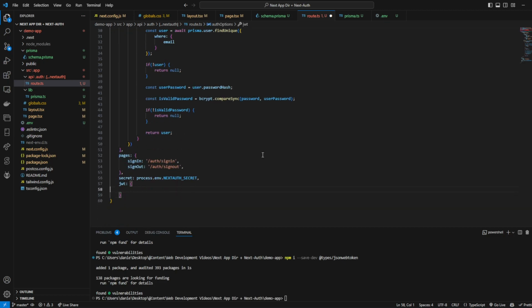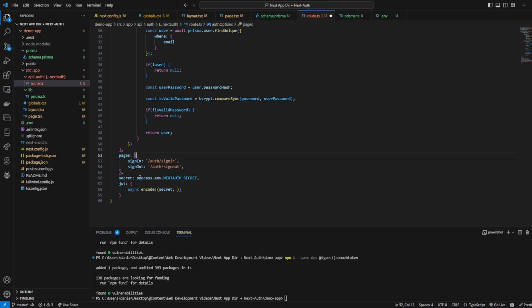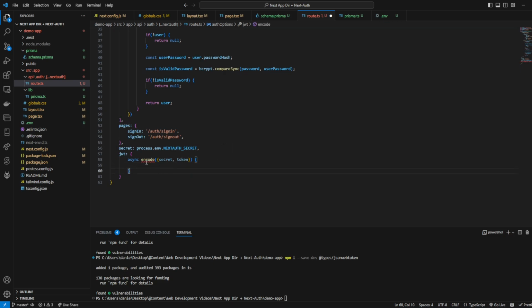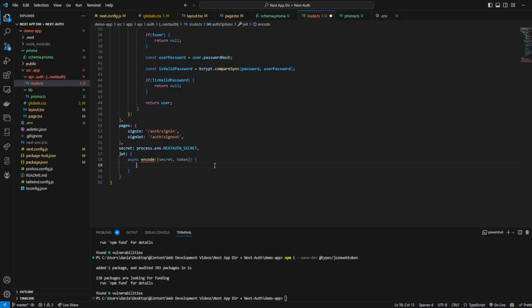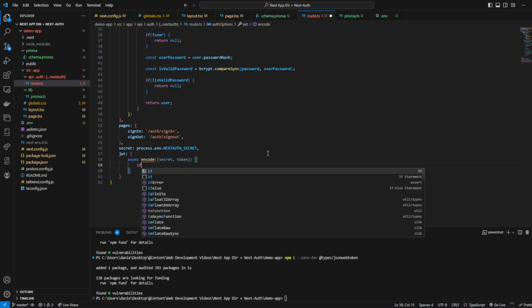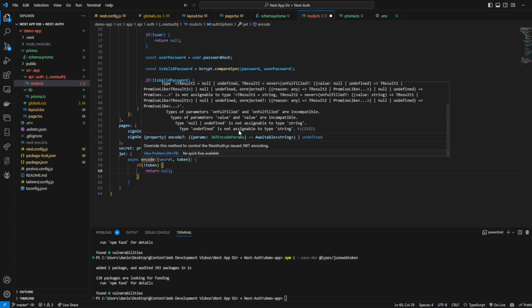Here we go. And so if we go ahead and just define encode, it takes two parameters, which is a secret, which corresponds to the secret key here, and then the incoming token, which has not been decoded yet. So if we just mouse over this function, you can see we can decide how we'll encode this. So if the token does not exist, I don't think we can return null on this actually.